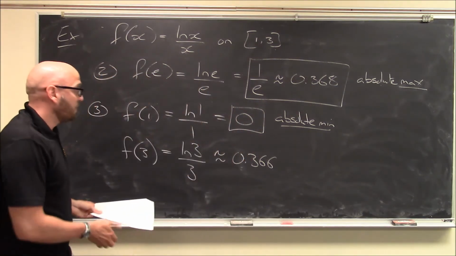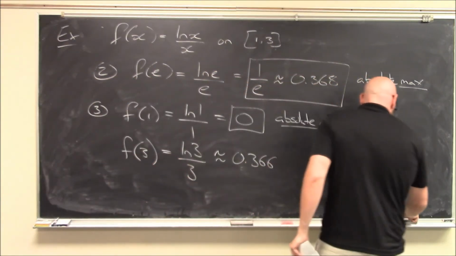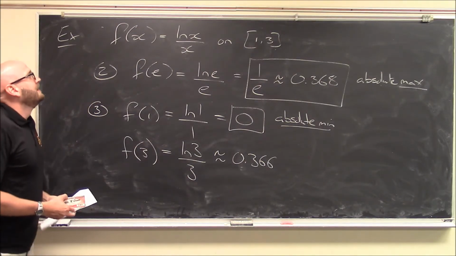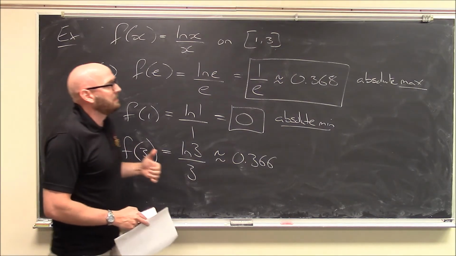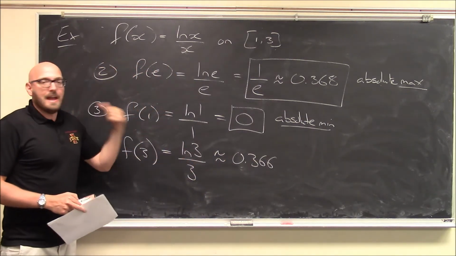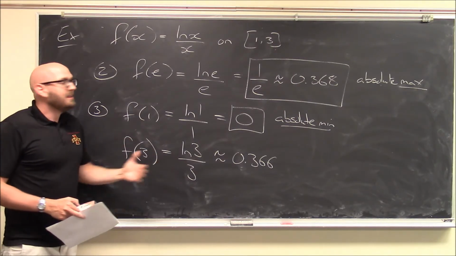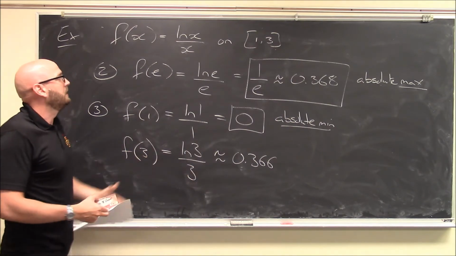So we'll just do one more. It's sort of the same process every time. And surprisingly to me, students tend to struggle with this. And I think it's knowledge of the algorithm, right? It's knowing what to do. But the steps are the same every single time. Find the critical numbers, plug them in, plug in the endpoints, and choose the biggest and smallest. That's all there is to it.